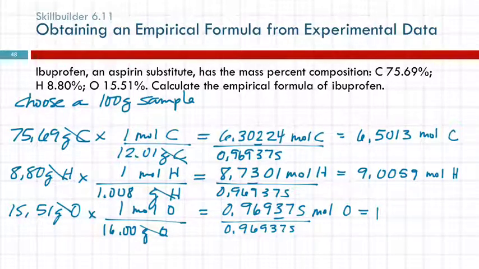So I'm going to take that 6.5013 and I'm going to multiply by 2 and see what I get. So when I multiply by 2, I get 13.0026. Oh, that is within 0.2 of a whole number. So for this one to be within 0.2 of 7, it would have to be between 6.8 and 7.2. So like 7.1 or 6.9, we could round, but this 6.5 we can't.